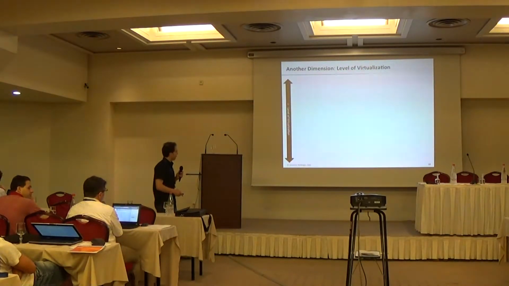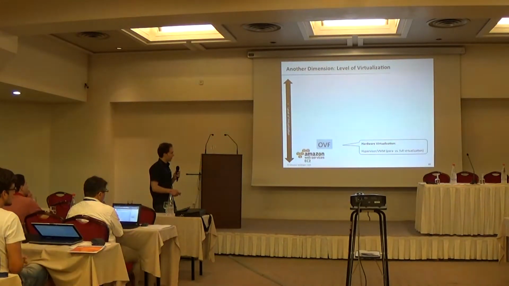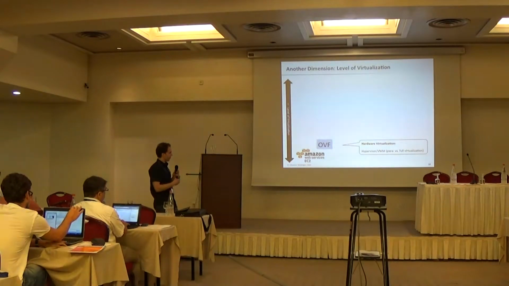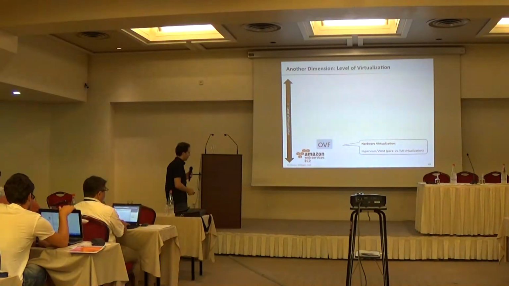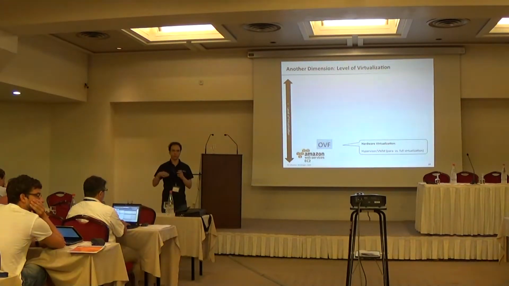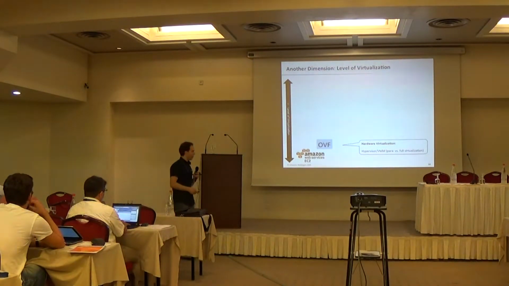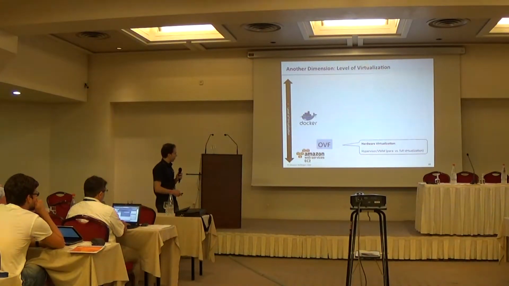Another dimension could be the level of virtualization. When we go, for example, to the low level, you typically see hardware virtualization. You have hypervisors that offer different kinds of hardware virtualization. These are basically virtual machines, right? So you have abstracted away the physical servers and the physical storage. You just go to the Amazon API and say, I need a virtual server of this size and so on.